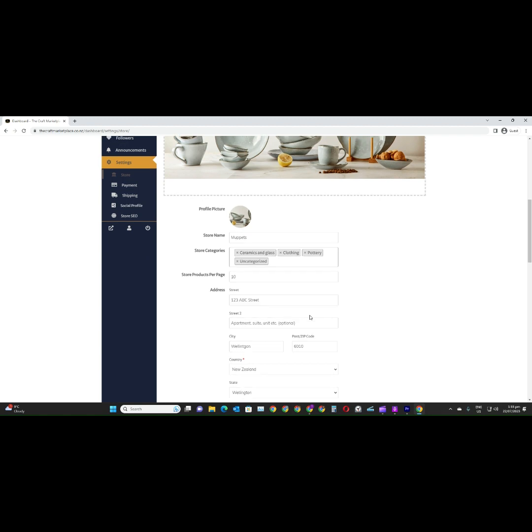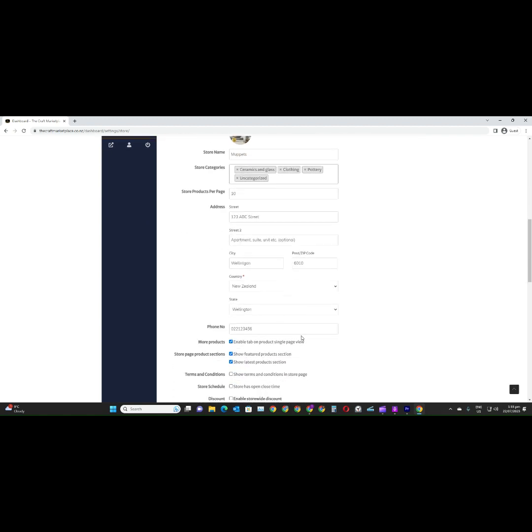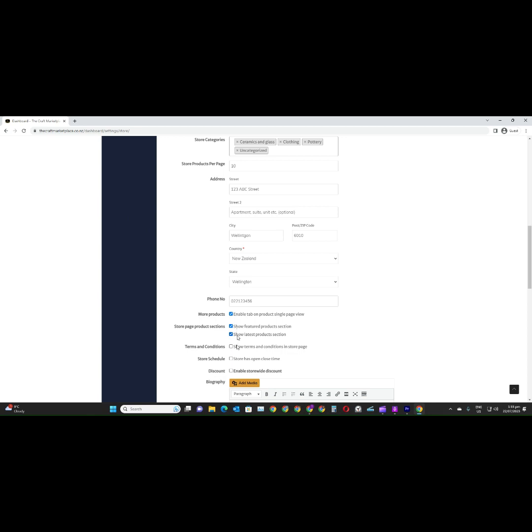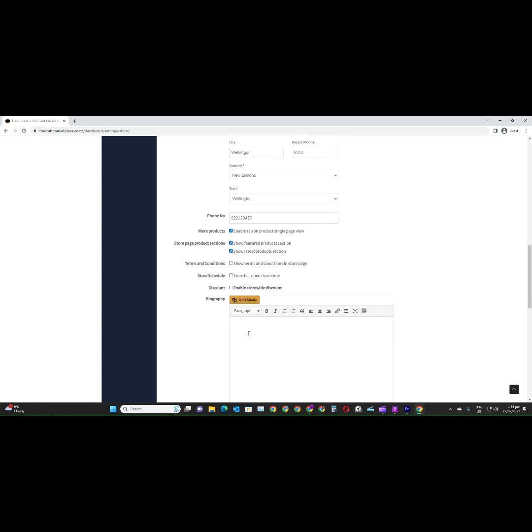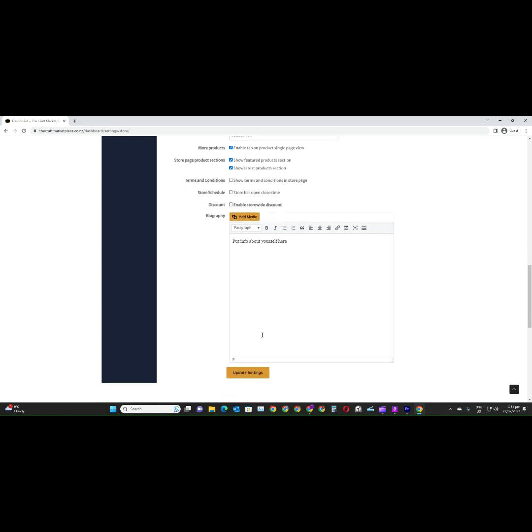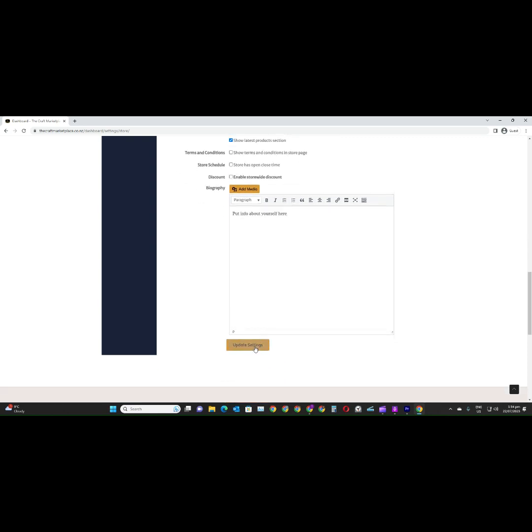Awesome. So there's your categories, store categories. You can always add to your categories if you want to. Make sure that all your details in there are correct. Just have a read of all the little bits and see which ones you want. And a biography. Now this is just a little bit about you, so you can do when you started crafting, what inspired you to craft, what inspired you to get online and share your work, and then update settings.